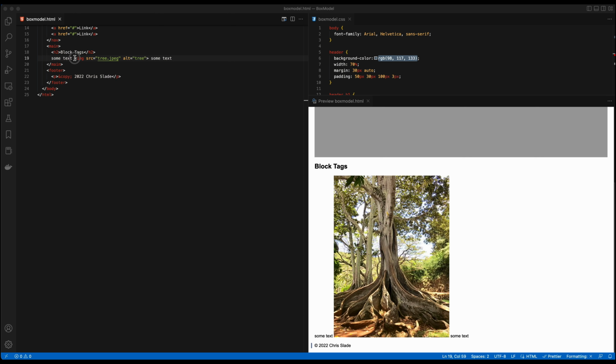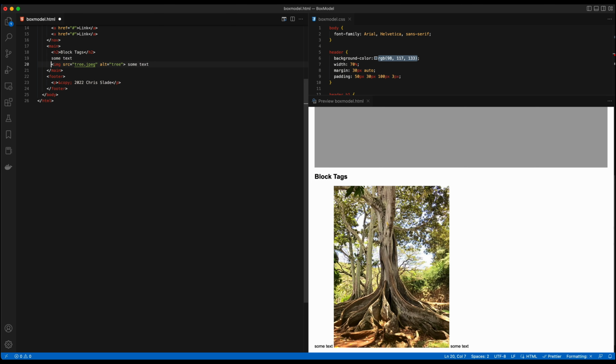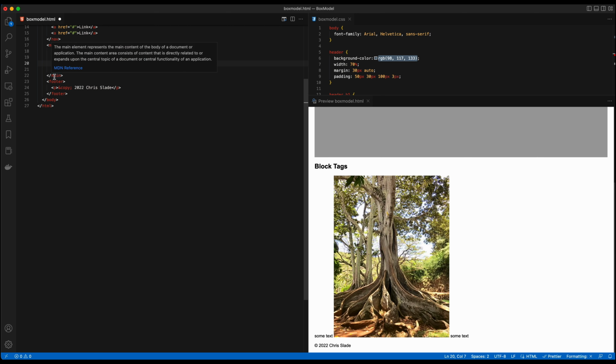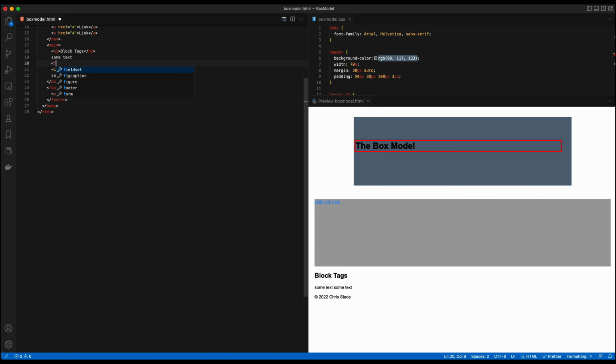Now because image tags are like that, it's very often that we want them to be a block tag. Now there is a way, which we'll talk about in the future, where we can make this image tag a block tag, but the most common way to make it a block tag is just to surround it in a figure tag.